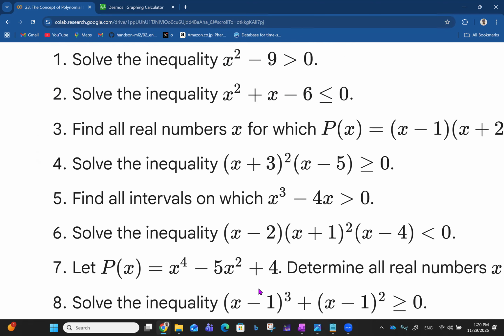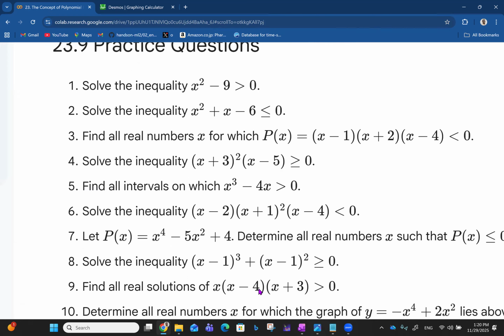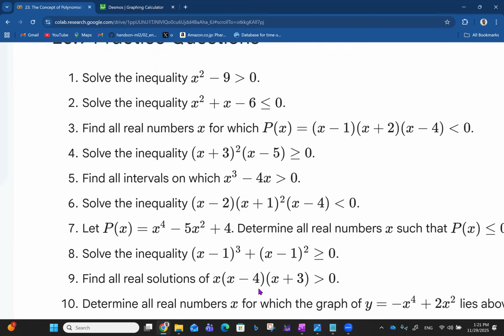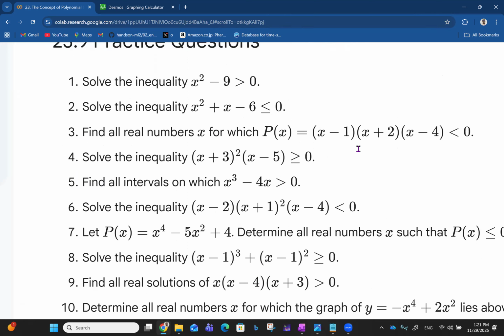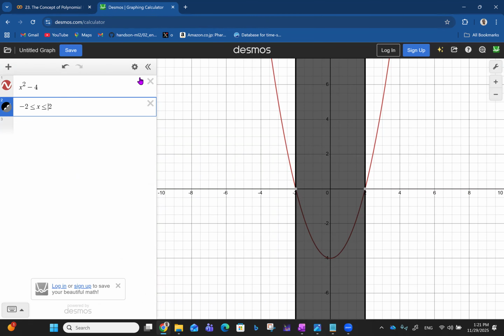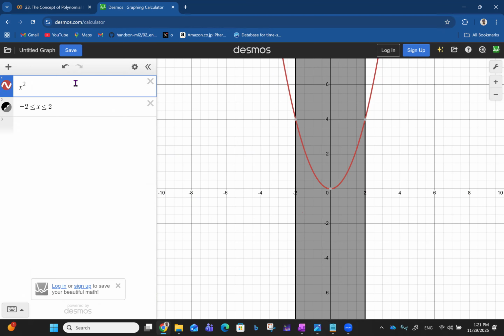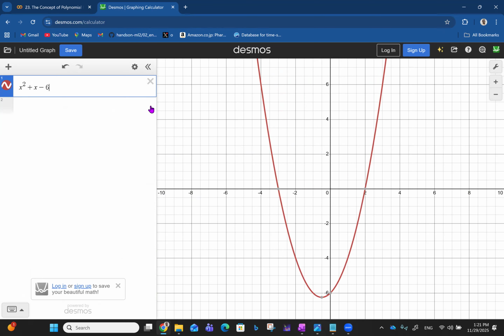Okay, so we have some practice questions right here. So imagine this particular one, X minus 1. This one just looks like what we had done already. So if you try X squared plus X minus 6, we see these two solutions, -3 and 2. So you can clearly see that this expression is positive for two conditions.